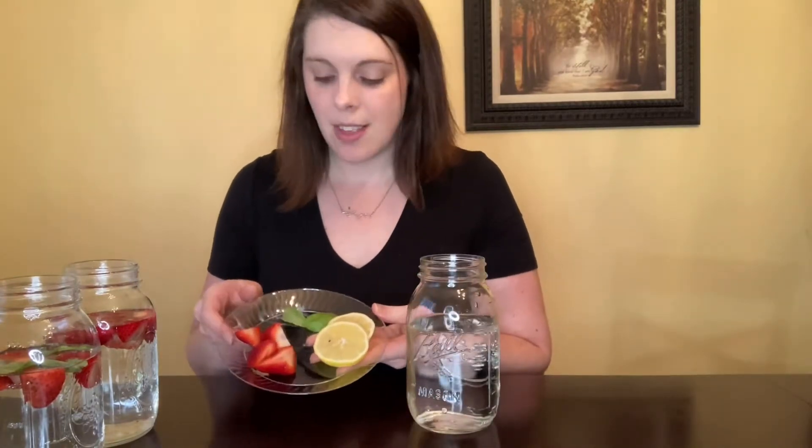The next recipe is strawberry, lemon, and basil. Strawberry and lemon are a great combination, and the basil leaves just add a little different flavor. They smell so good. I always get fresh basil because it just has a little better taste. Just like with the mint, you can break the leaves up or bend them so they have a crease and release more flavor. Let it sit for at least 20 minutes so the flavors really blend with the water for the full flavor.